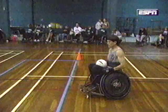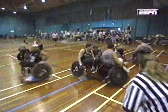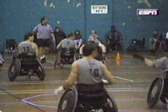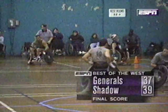Gould scores. McGurk really didn't look like he was trying to stop him that much. Sometimes you try to sit on a lead and you get in trouble. There's another example of how when you got to press to try to take the ball away in the backcourt, you open yourself up to just breakaways on the other side. And number 9, Mike Wyatt closes the door on Tampa, making the final score 39-37 Shadow.